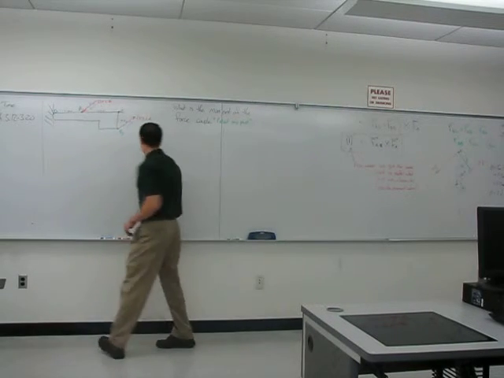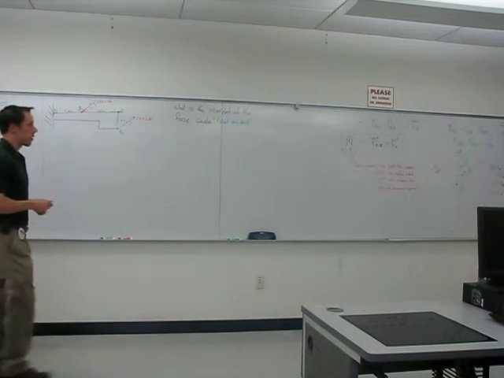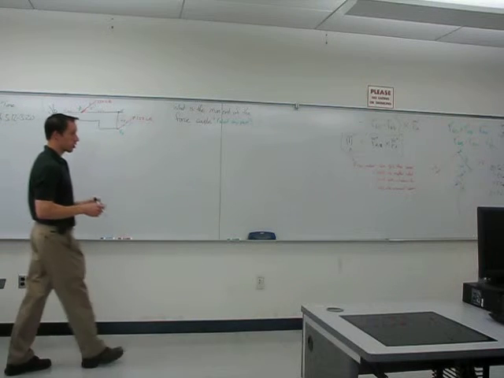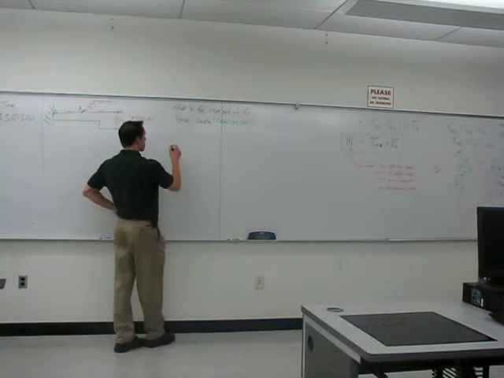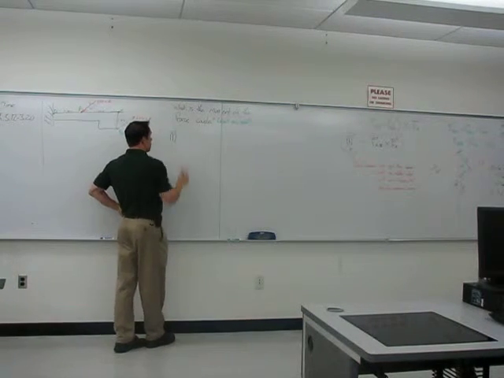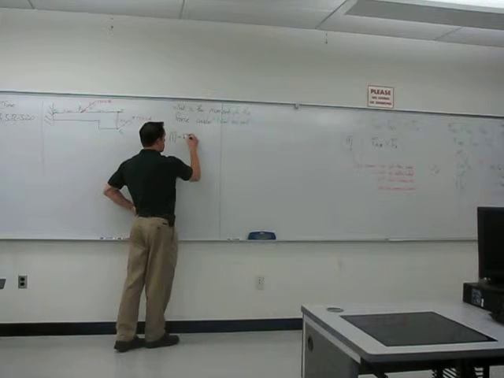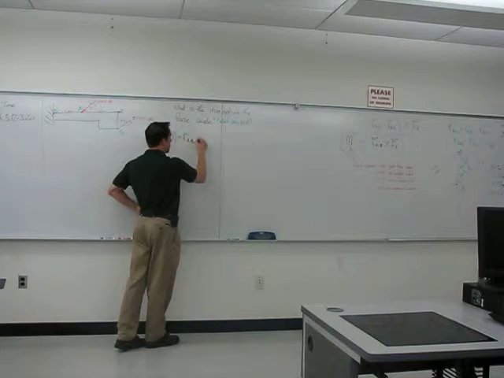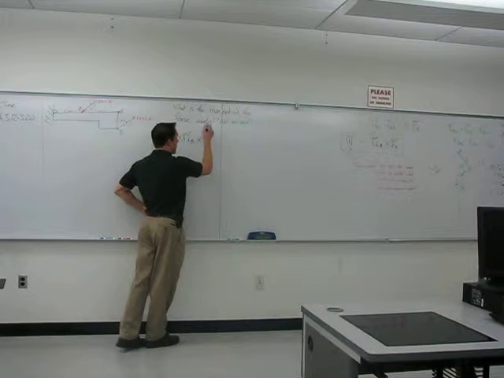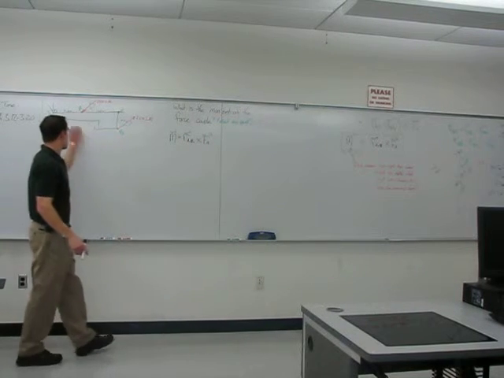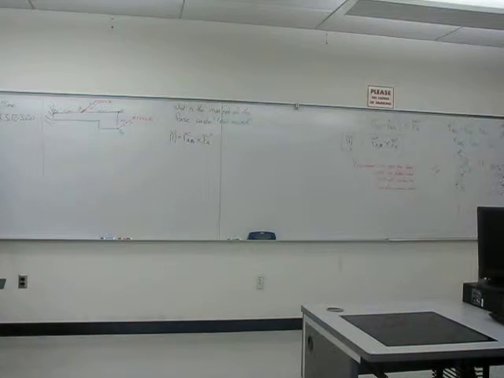All right, but anyways, let's just use the result that we came up with that says the moment of this force couple about any point is equal to the position of A with respect to B cross the force at A. Okay, since I've got the forces applied at A and B here, I can use that same notation. Like I said, if I want to put the position of B with respect to A, cross the force at B, I'll get the same result.